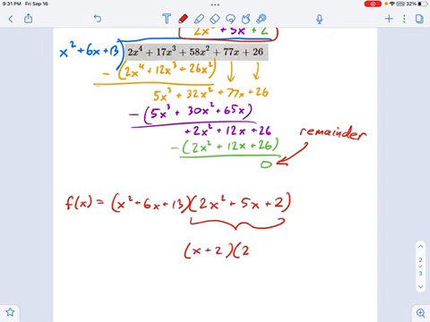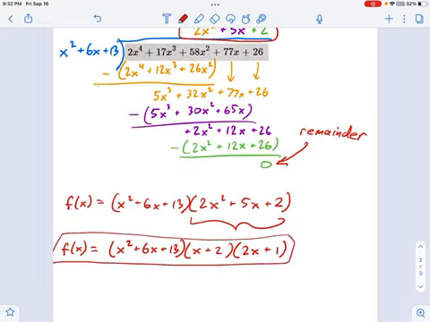You can double check it. There are all sorts of methods to do this part. You could do the guessing method, you could do the box method, the big X, whatever. The important part is you should know how to factor quadratics by now. And what I have here is now fully factored in terms of linear factors. That's these guys. Those are my linear factors. And my irreducible quadratic right here. Okay, that's what I was going for. So this is your fully factored form.